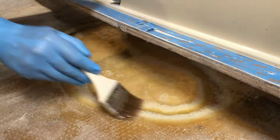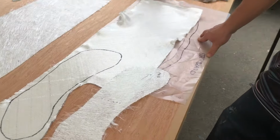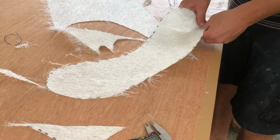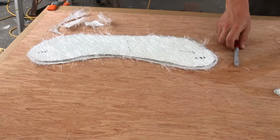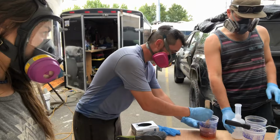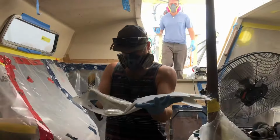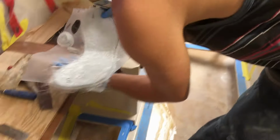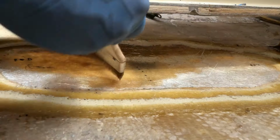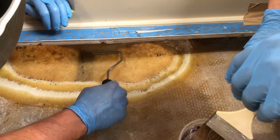The biggest learning curve when working with fiberglass is understanding how much catalyst, i.e. hardener, to add to the resin, as this initiates a chemical reaction called polymerization. This reaction is crucial for the curing process, transforming the resin from a liquid into a solid. The process generates heat, known as an exothermic reaction, which can accelerate curing but requires careful management to prevent overheating. As the resin cures, it gains strength and rigidity, effectively bonding with the fiberglass layers to create a durable composite material.